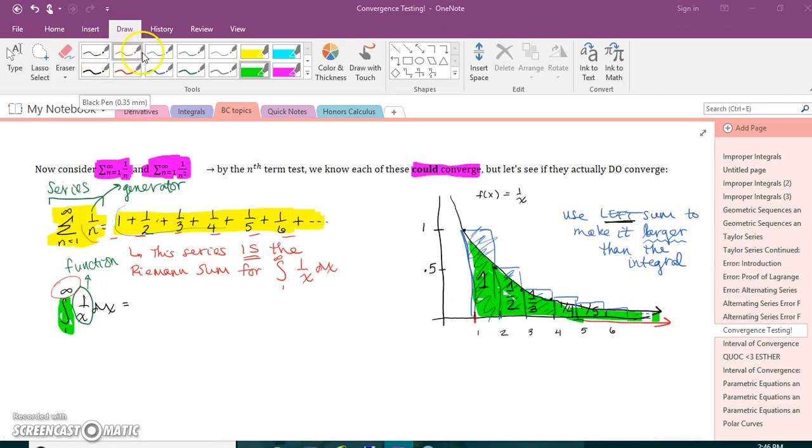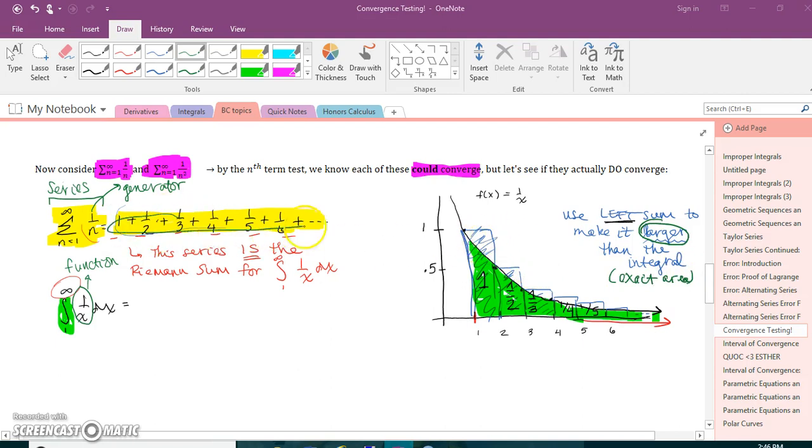And maybe if we know what's going on with the integral, we'll know what's going on with the actual series itself. One big thing to keep in mind here is that whenever we do a left sum, our left sum is larger than the actual integral. Because remember, the integral is the exact area. And because all the Riemann sums are adding just a little bit more area, this list of numbers is bigger than this. This is the exact area in green. This is the Riemann sum in blue. It's very important to keep in mind.